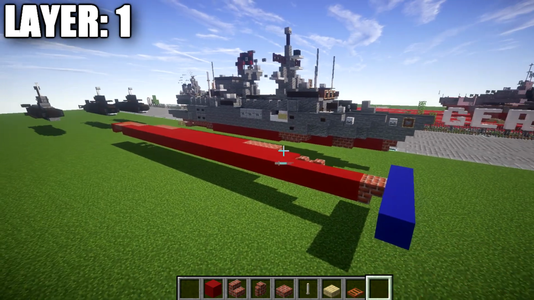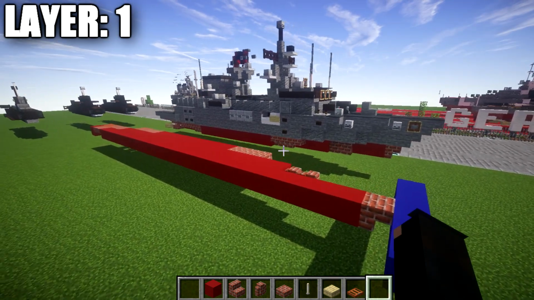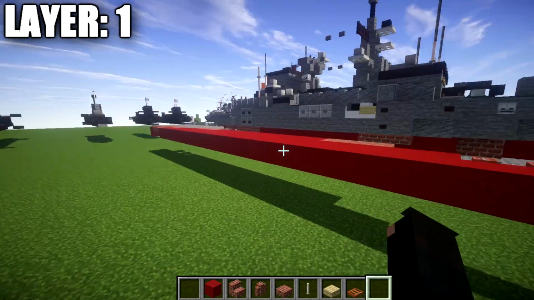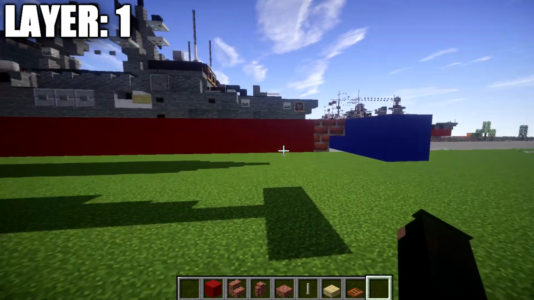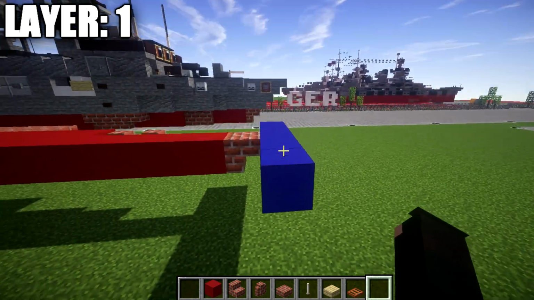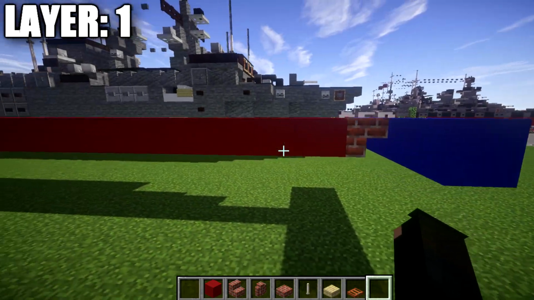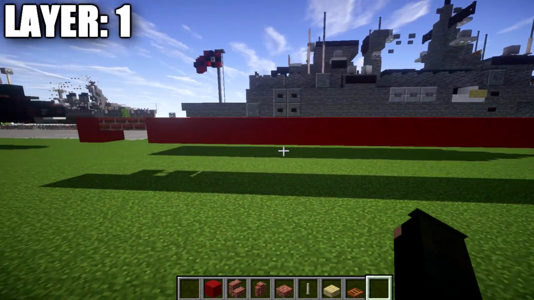Now, obviously, if you're building this in the water, which most of you are probably going to be doing, you're going to want to make sure that you have this red layer, or basically layer 1, at the water level. So you can see here these blue blocks representing the water level. You want this basically in line with that level going all the way back.